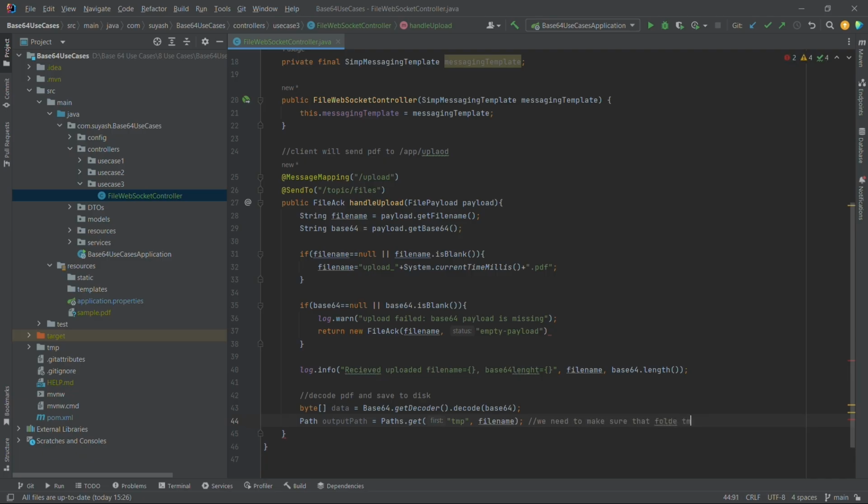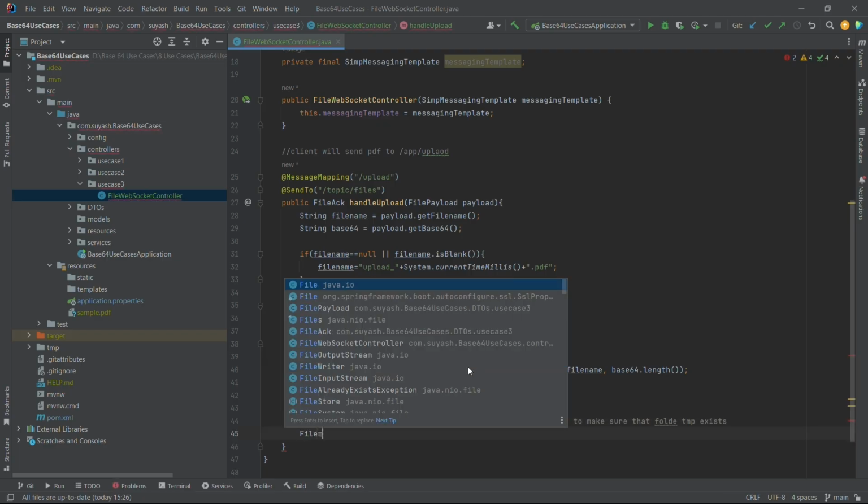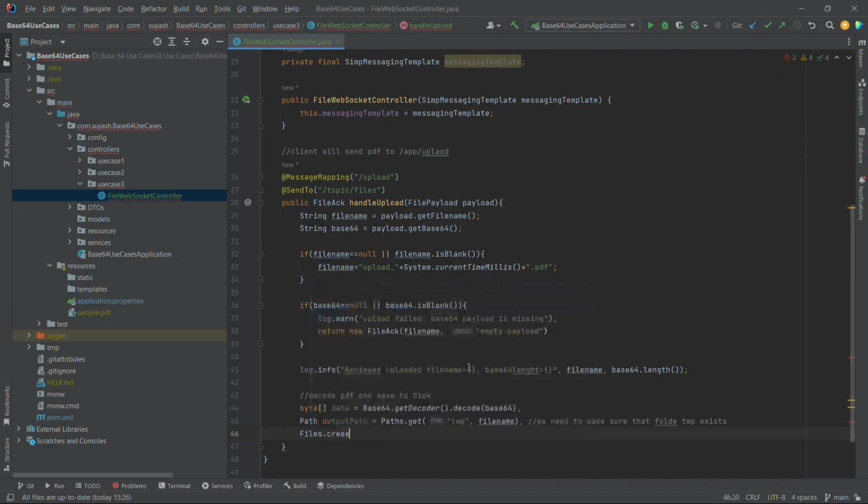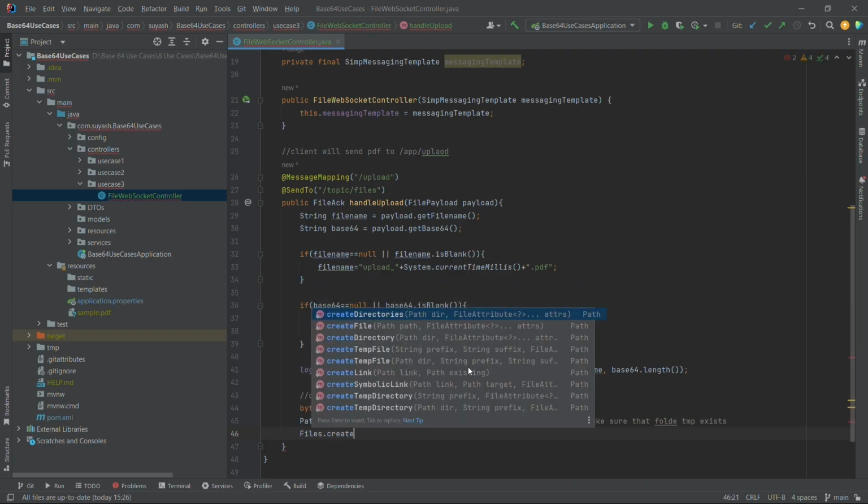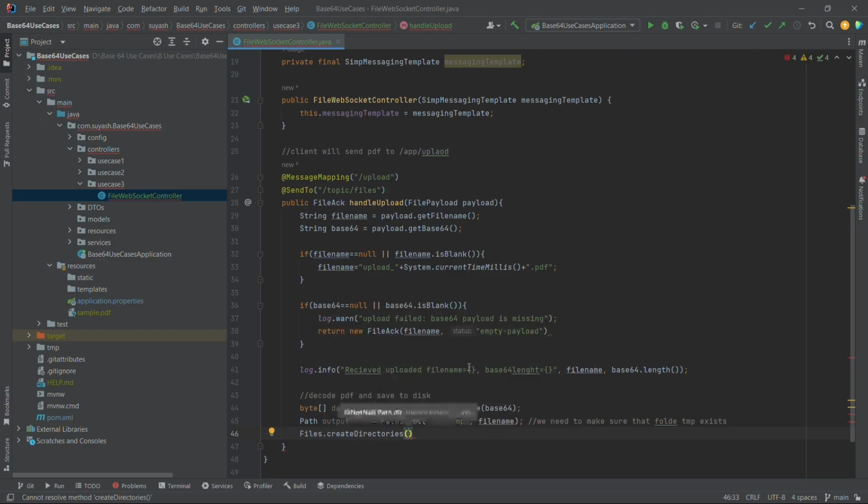So this is for making sure that the tmp directory or tmp folder exists. And then after that I'm going to write Files.createDirectories and outputPath. There seems to be an exception over here, so we are going to be adding that to the method signature as well.